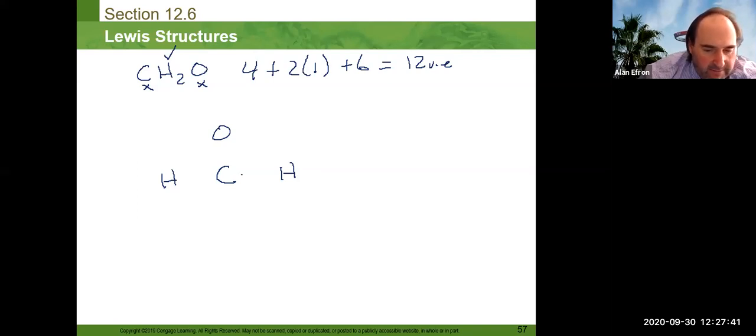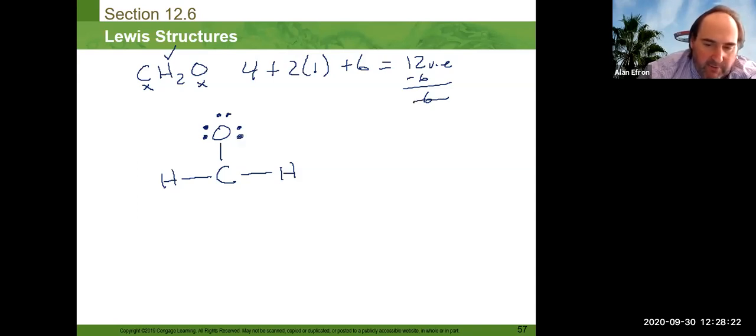We're going to do a single bond from the center to each of the outside guys. At that point, we have now put 6 electrons. That gives us 6 more to go. We're going to put them on outside in pairs. So we're going to go to the hydrogen and do the right thing and not put any dots on it. Again, it is full at this point. It has 2 electrons. So it should not take any more electrons at this point, either one of those hydrogens. So that really only leaves us one outside one to put these electrons on, and that is the oxygen. So we'll go in pairs. So 2, 4, and 6 at this point.